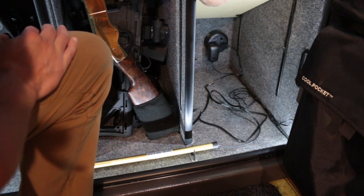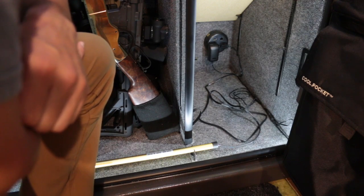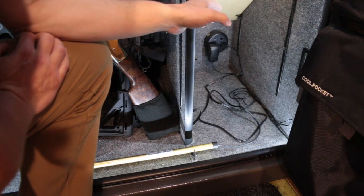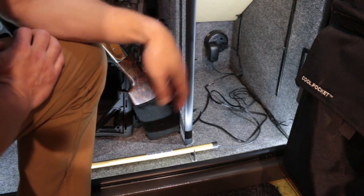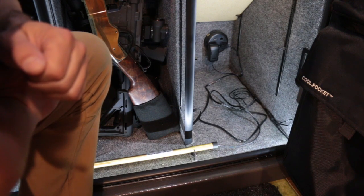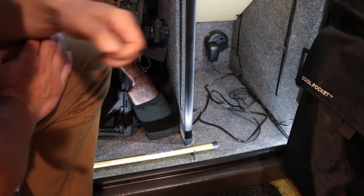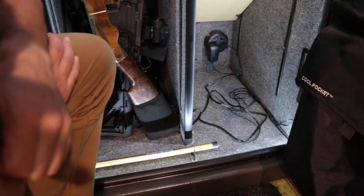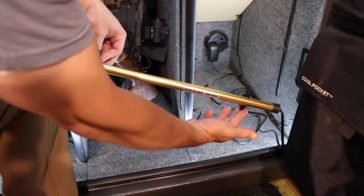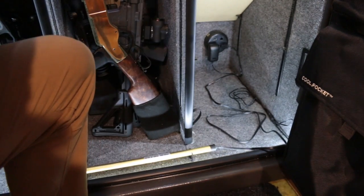There really isn't an installation process. You just plug it in — this safe already came with a power outlet wired up, but your safe doesn't have to be that way. All you have to do is find a place accessible from the side, drill a hole through your safe, and install your outlet kit. Plug it into a power outlet on your wall and you're good to go — for this and anything else you want to power, like an awesome light kit. This is going to heat up to about 180 degrees, so it'll be warm enough — it's not going to be comfortable to touch, but it's not going to burn or blister you if you bump it.